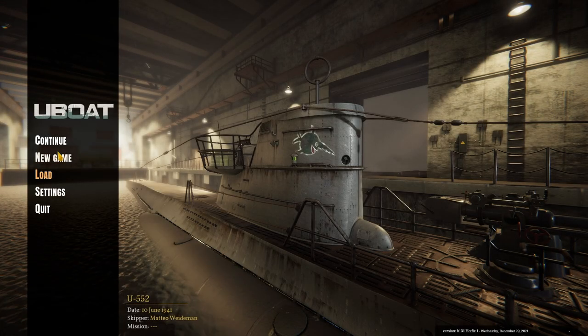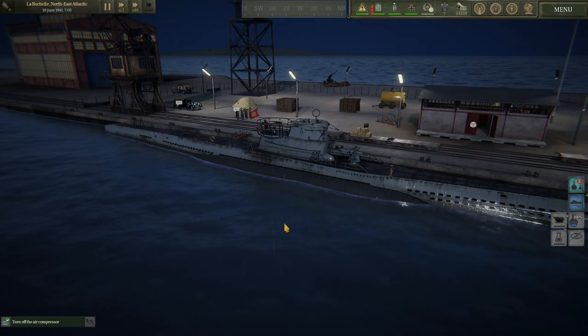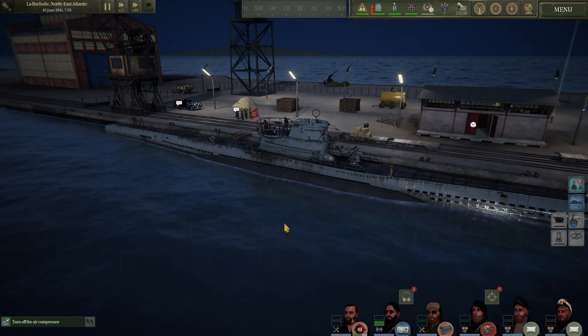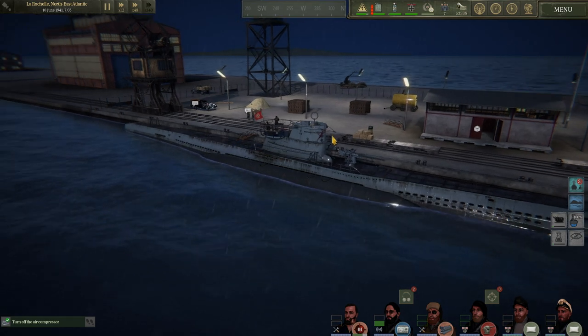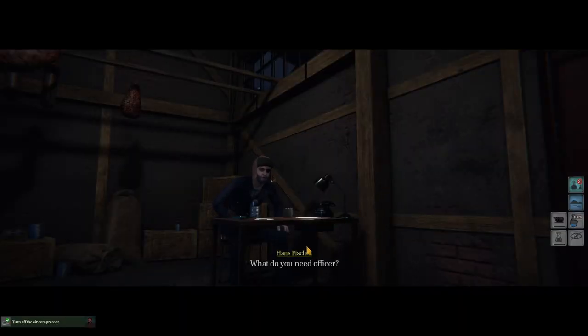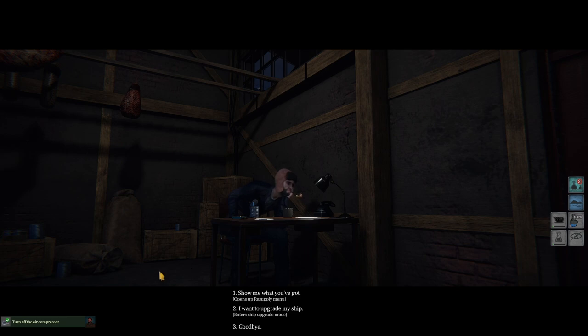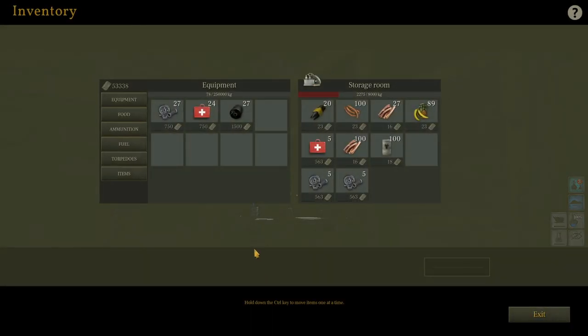All right, so we can continue along here with U-552. Let's see what we got going on here. Check, see what we got in the air. The compressor's on for some reason. Schau mal. Where's that? Must have fallen off from last time.